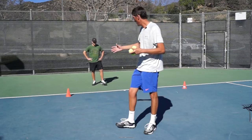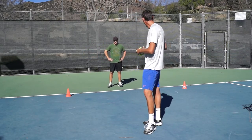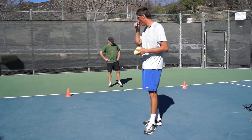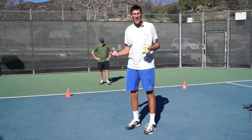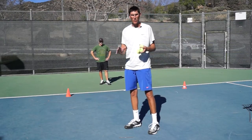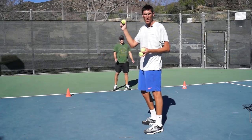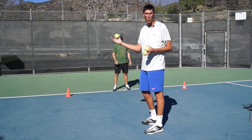As you can see behind me, I've set up two cones for Mark — probably 12, 15 feet apart and about a foot inside the baseline. What Mark's going to do — we're going to transition into hitting on this drill — but first he's going to start by just catching the balls that I've tossed to the side of the court.